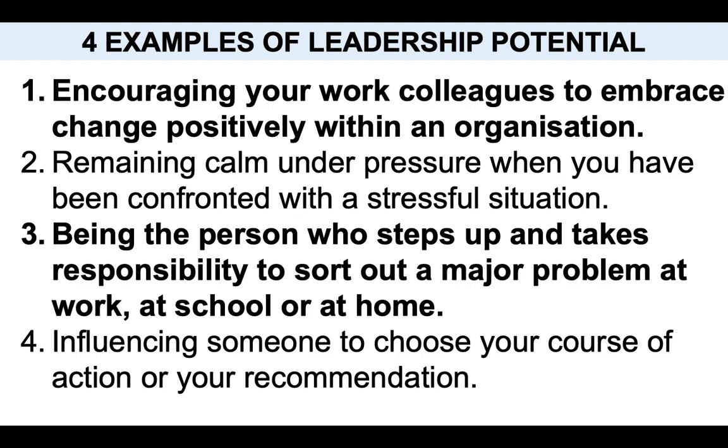You could also read leadership books. Go onto Amazon, have a look for some leadership books. And if you haven't got much experience of leadership, you can say, well, I've not got much experience, but I've been reading up on it. I've been reading a number of leadership books, and these are the ones that I've read, and this is what I took from it, because that shows that you're self-motivated.